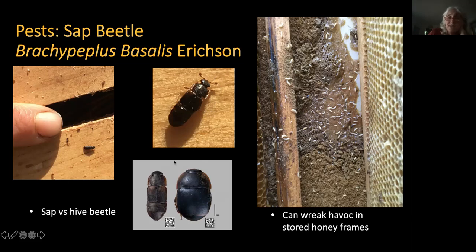And it's the same thing as the hive beetle. You know, it can be a minor or major pest. Mostly, at least here, it's been a minor pest. And like I said, for some reason, I'm seeing it a lot less. Same thing, it's got these little paddle antennae. Both of these beetles have little paddle antennae like that, which is pretty indicative that they're either one or the other hive beetle.